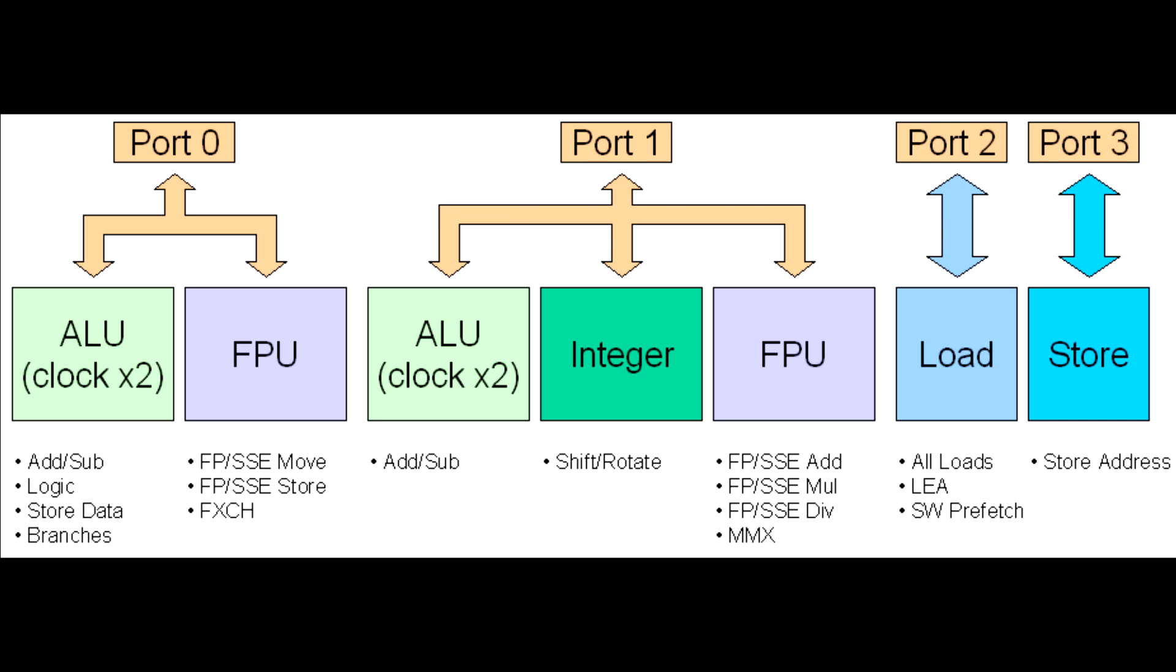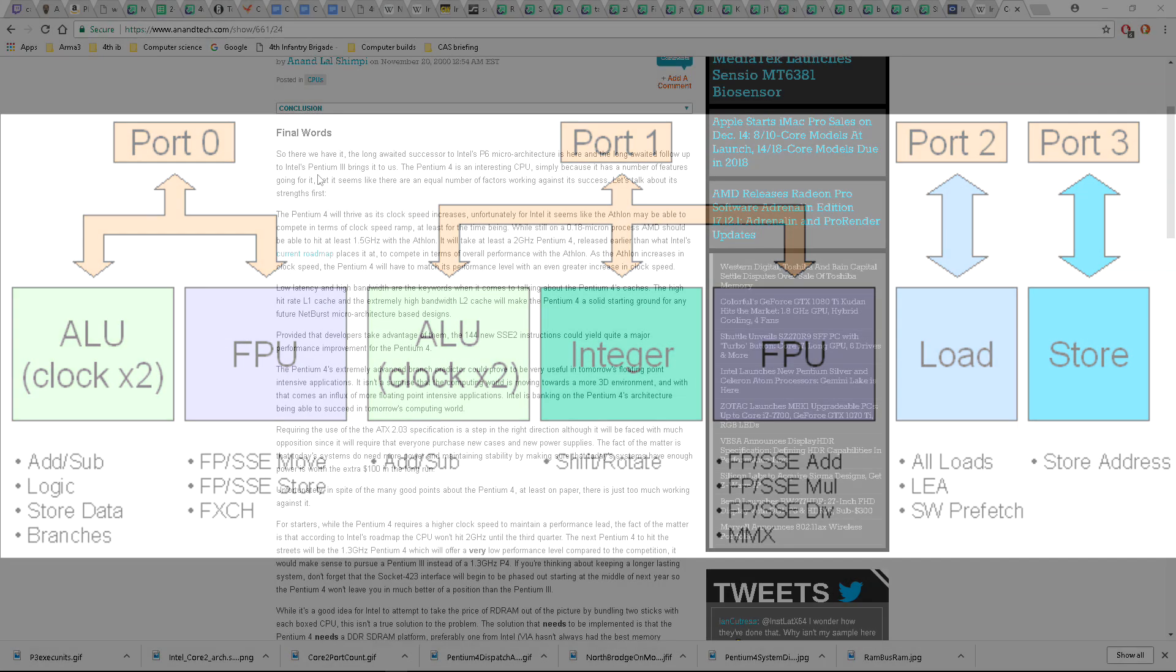A few smaller points were that in order to simplify the ALUs, they dropped support for rotating bits through a register with a barrel shifter, and this was a relatively common instruction at the time. Things like this new instruction support meant that either code had to be recompiled with these new rules in mind, or just ran poorly. And guess which one happened?